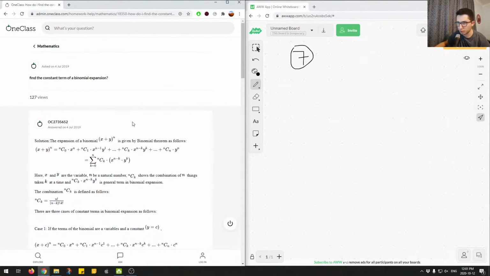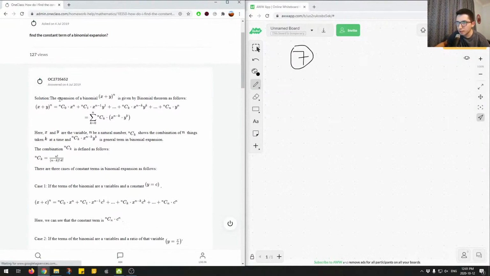So let's look at the process that the junior tutor went through. The expansion of a binomial x plus y to the power of n is as follows. This is the variable format for any x, y values to the power of n. You have the constant times x to the power of n, and then all the terms associated in the middle until you get to the last point. Here they're asking for the constant term of the binomial expansion. So here this is the constant in front of the x variable. We're looking at the final number. So what is the final constant if y was a value?